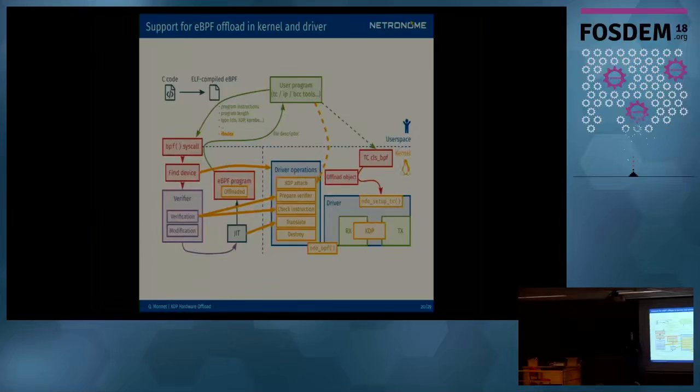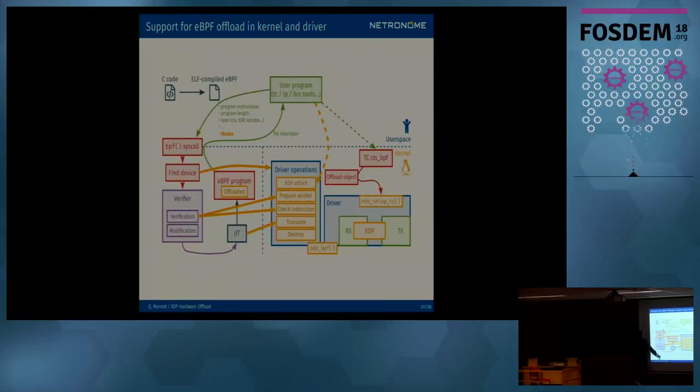So for example, we could reject programs that try to use some BPF instructions we don't support, or some helpers that we won't support. And this is all done by this callback that's called after the preparation of the verifier, and which is called each time the verifier checks an instruction. So we have a second callback to make sure that every instruction is okay. It's good for the kernel verifier, but we want to make sure that it's also good for the card.